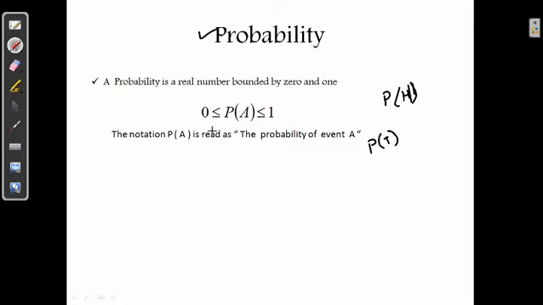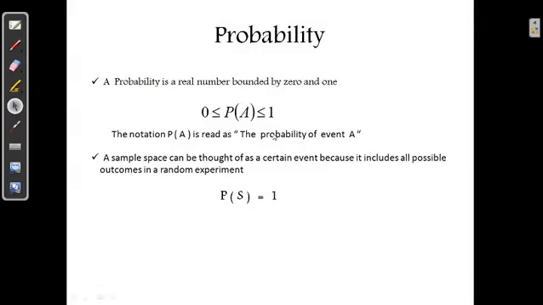So this is the first condition which you just need to know. Okay, next let us move on to the next condition. So the sample space can be thought of as a certain event. Okay, so probability of sample space will always be 1. So what does it mean? So you know what the sample space for tossing a coin is. It was either head or tail. So the probability of the outcome will always be from the sample space. So its probability will always be what?